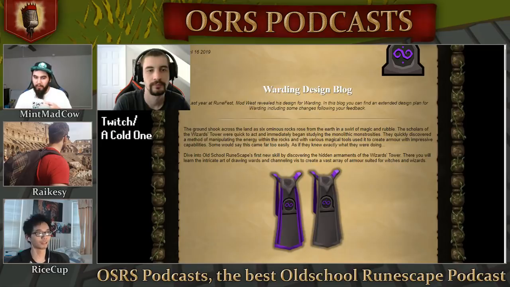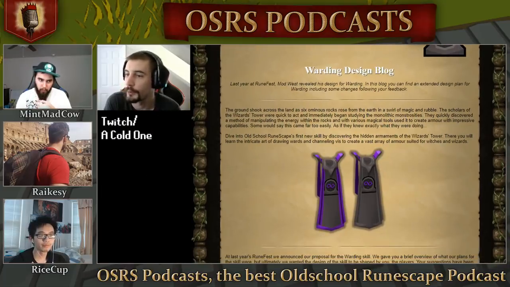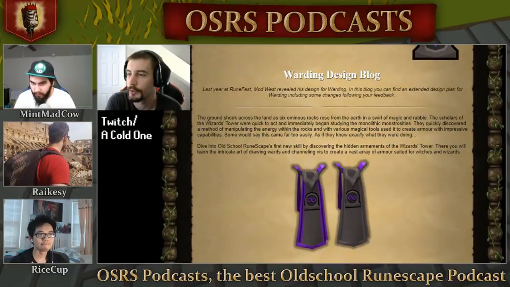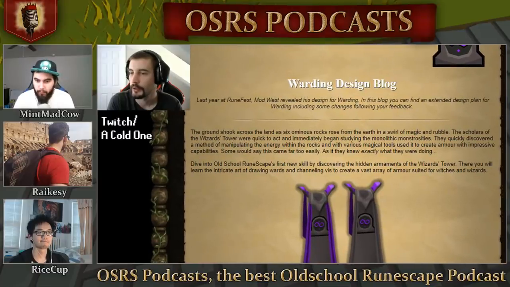You want to take the wrinkle one? I feel like you're good with this. All right, let's look at this. Introduction: 5,000 people brought feedback on it. The skill felt like Old School. It filled a gap in content. They wanted more useful rewards. Imbue rings moved to Warding.